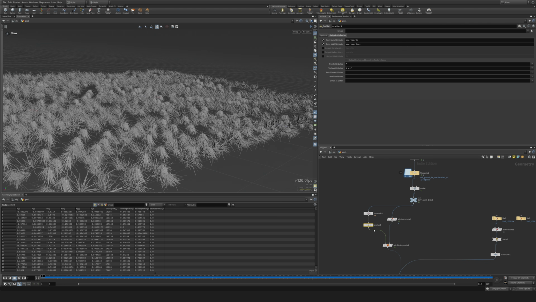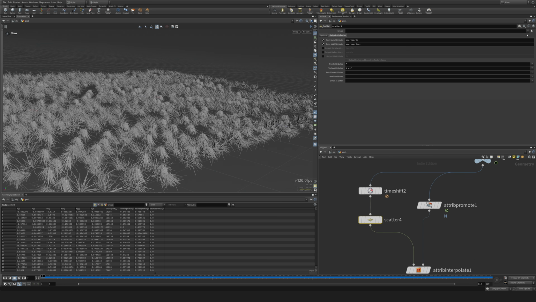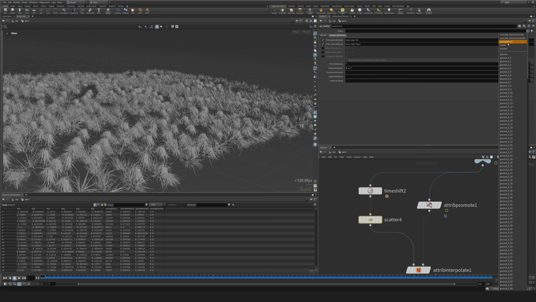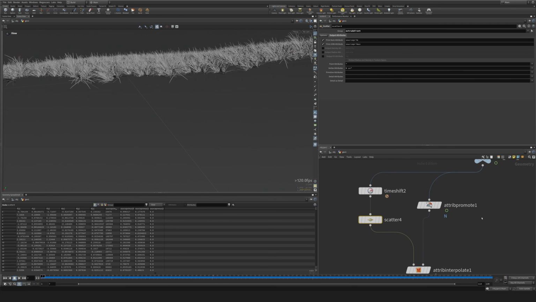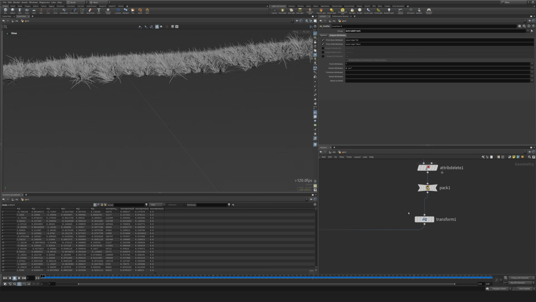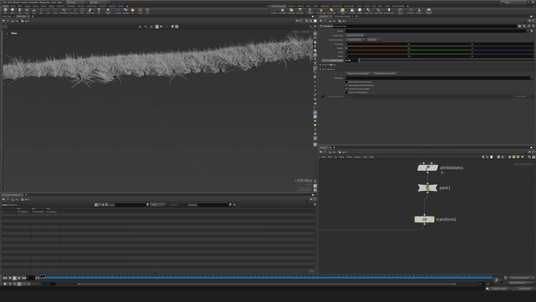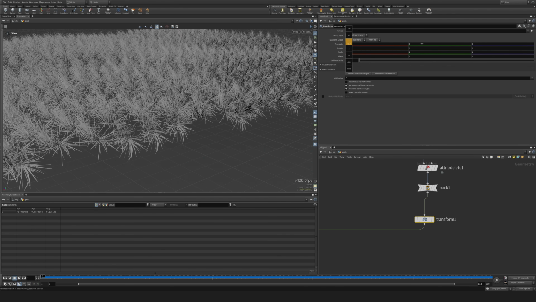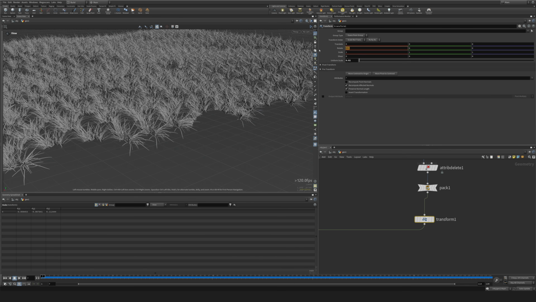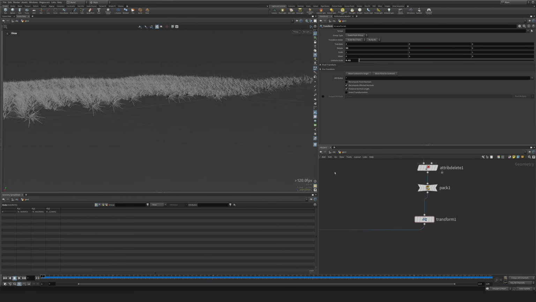Oh, and by the way, we actually want to scatter onto our extruded front as well. If we now have a look, why are you messing with me? Oh, it is correct.